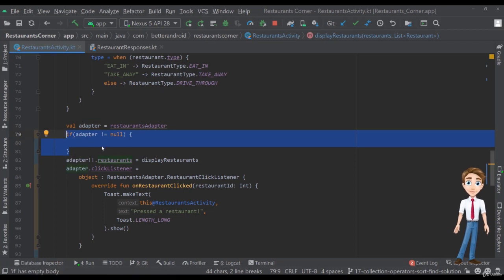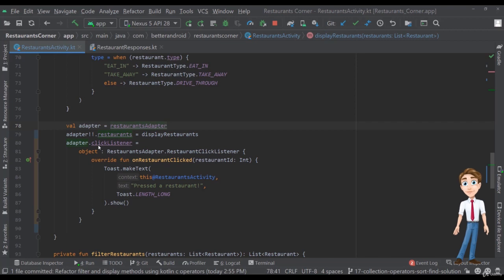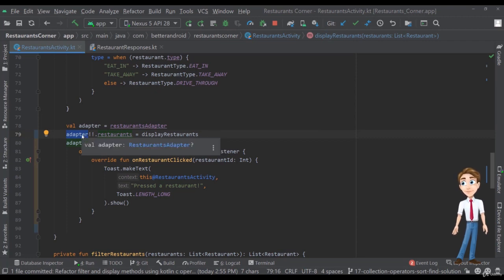Now, if we go with this approach, which is known as fail fast, basically, what happens here, so we might as well just remove this soon, the app is going to crash, and it's going to say, hey, programmer, you told me that this adapter is not going to be null, but it was null. So there's something wrong with your logic here. You're telling me that this is not null, but it was null. So I'm going to crash the app, and you get a null pointer exception.